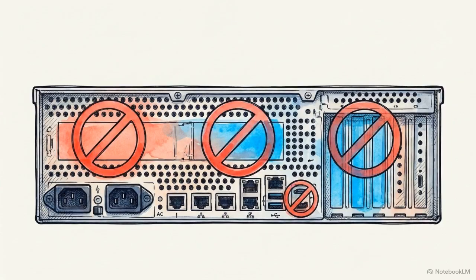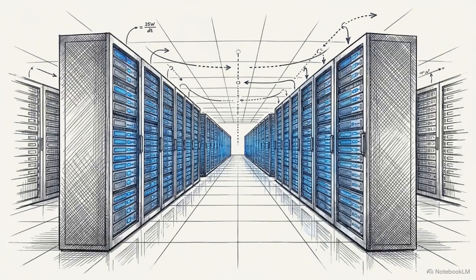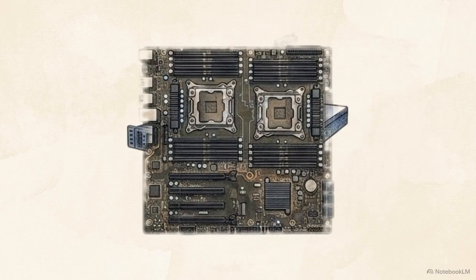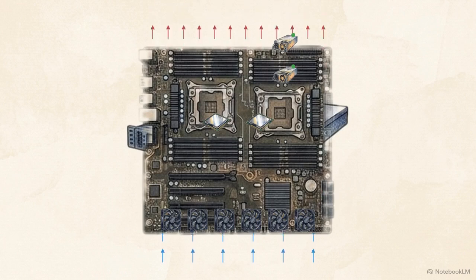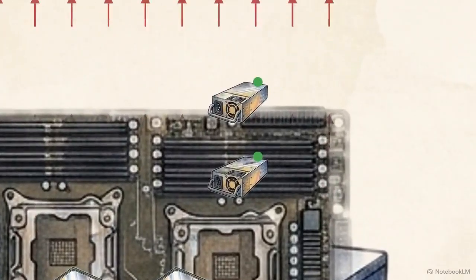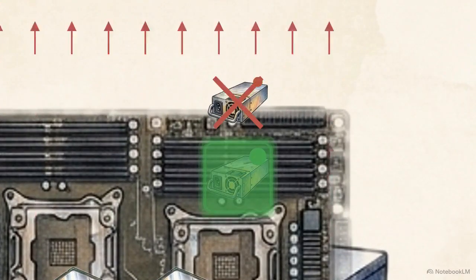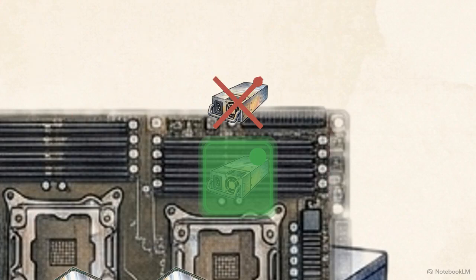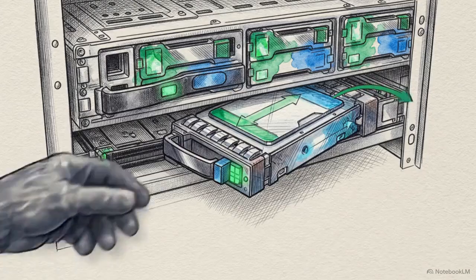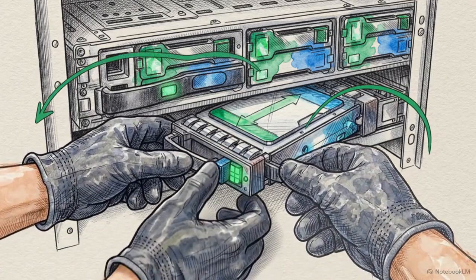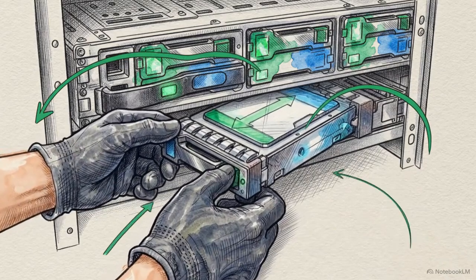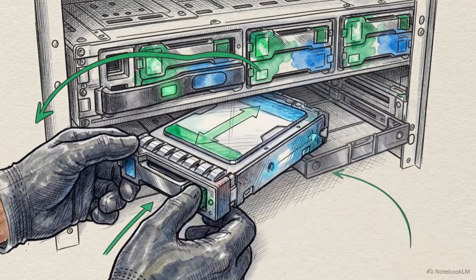These machines are headless. They lack graphics cards, monitor ports, or sound cards because they never need to interface with a human user. Keeping these chips from melting requires extreme thermal dynamics. High RPM fans pull cold air through the front and expel hot air out the back continuously. Since failure is anticipated, if one power supply fails, a second instantly takes the full load. Even the storage drives up front are hot swappable. A technician can pull out a dead hard drive and replace it without powering down.